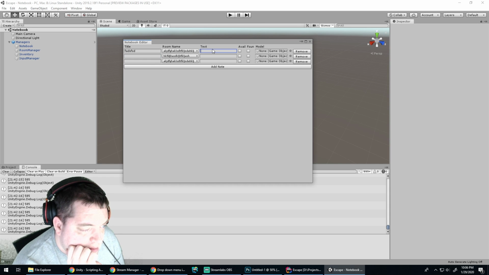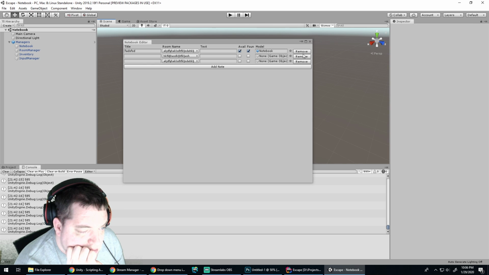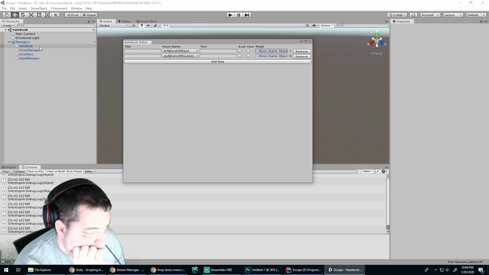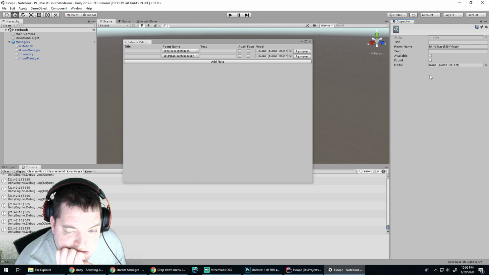So this guy will probably want to turn into a pop out at some point to be able to do like multi-line editing, but for now that's good. We can toggle that. We can pick a game object and we can remove it. And it should all get updated on this guy.